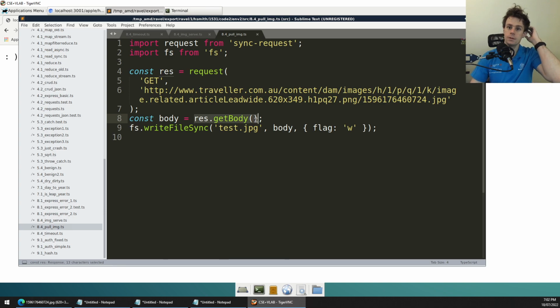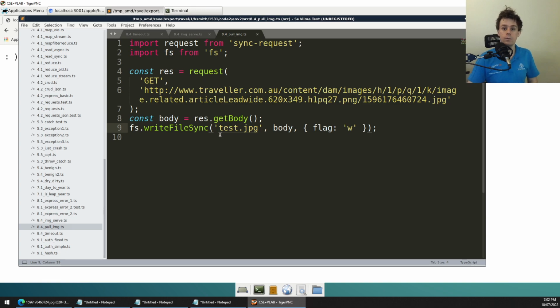You're probably familiar with this request response notation, but in this case, response.body is saying get me the contents of the image, which is just a whole bunch of binary. It's just data. I grab the body from that image, and then I write it to a file. So I actually save that to a file.